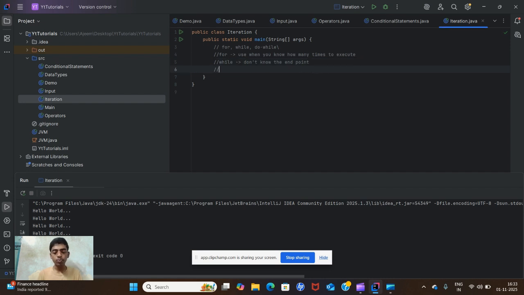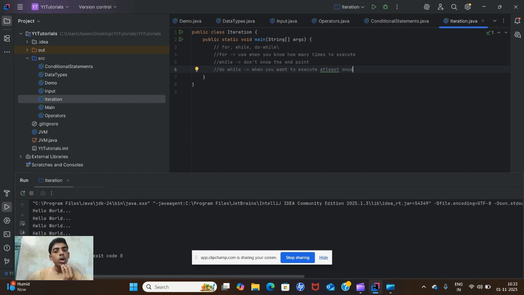And do while is a special thing that we use when you want to execute a code at least once, even if the condition is false.